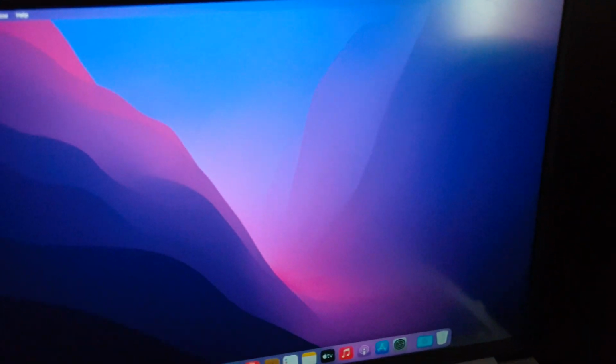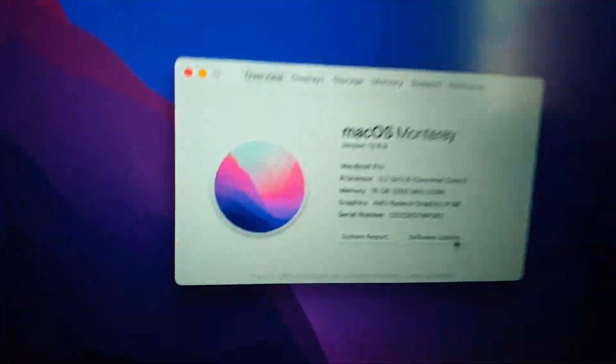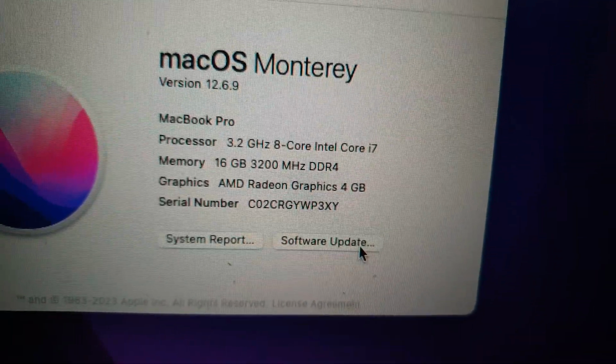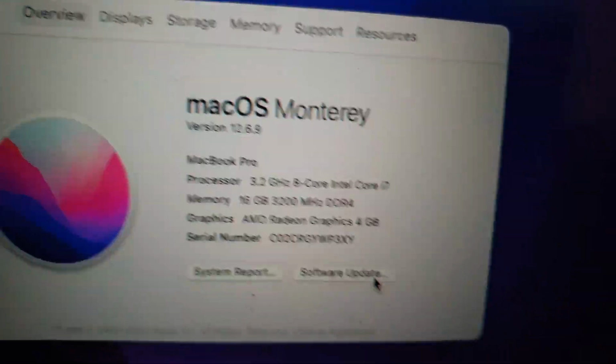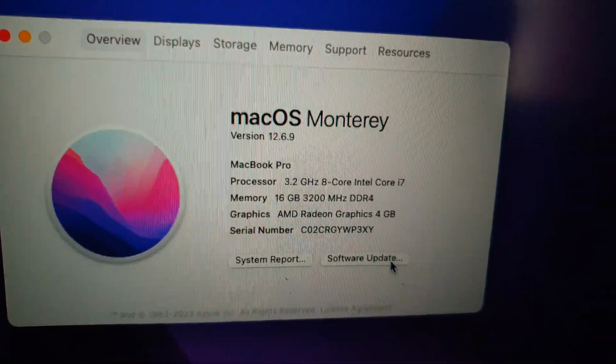And we are in Monterey. Let's see the system properties, and our EFI is working perfectly. We have 8-core Intel i7 emulation with Radeon graphics.